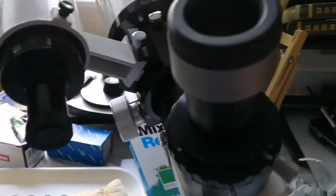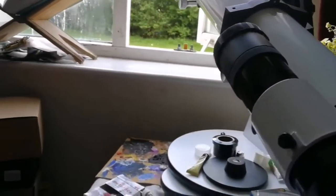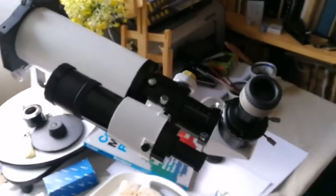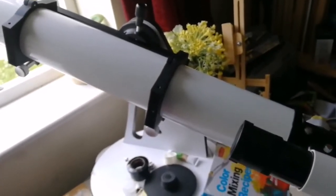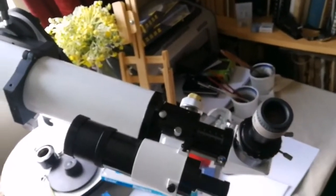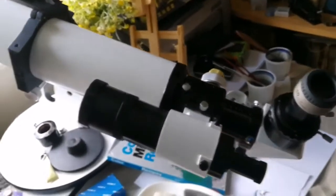This is a Lyra 102 f/11 refractor telescope. It has some features which I'd like to mention. First of all, this is a long tube telescope. It's an achromatic telescope, a doublet lens of course in front, but because it has a long focal length, practically it acts and works like an apochromat, meaning that there is no color fringe or chromatic aberration, as we call it.